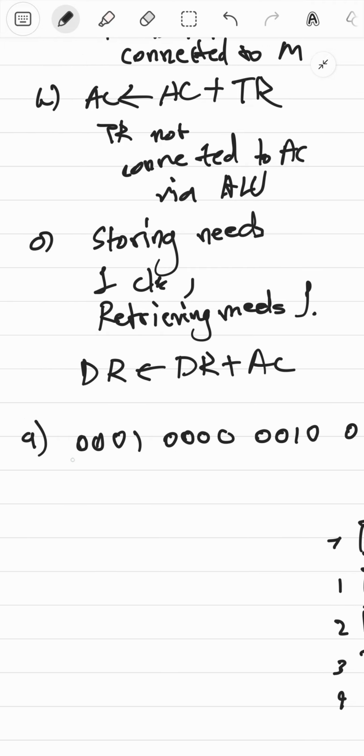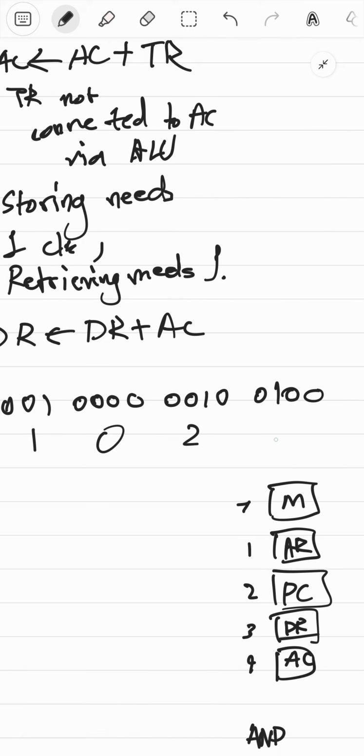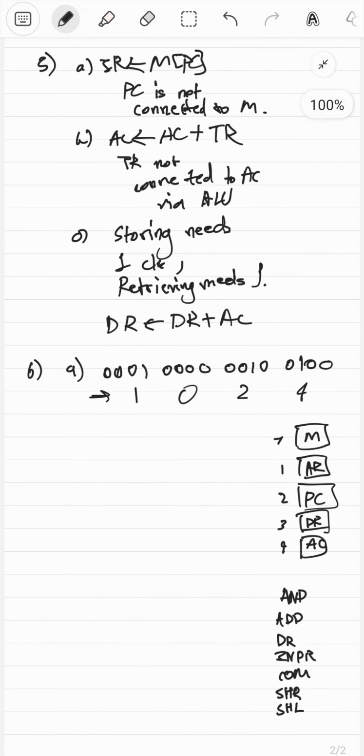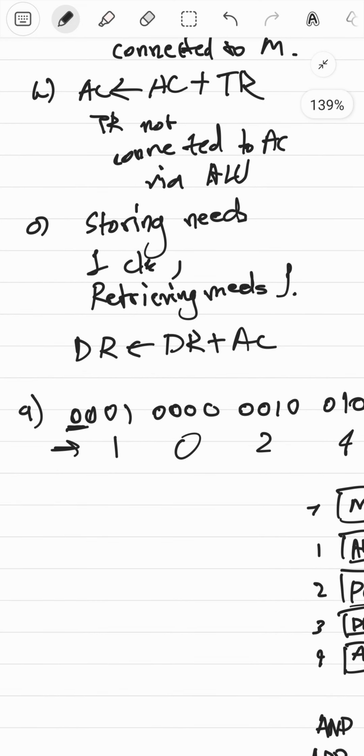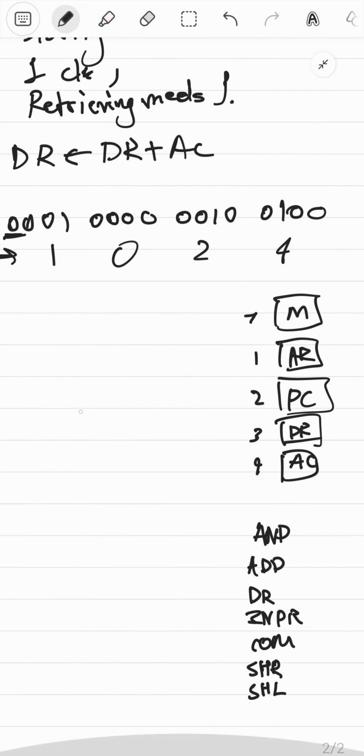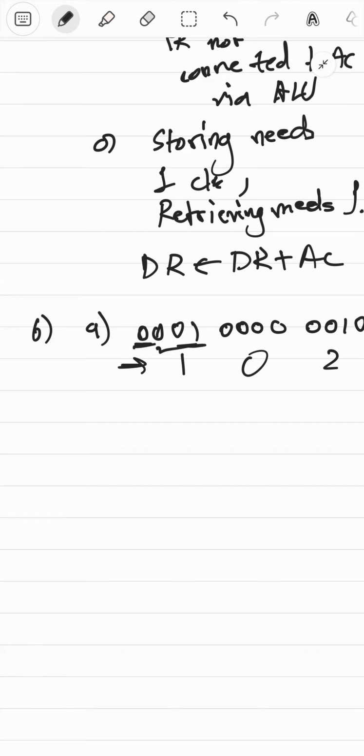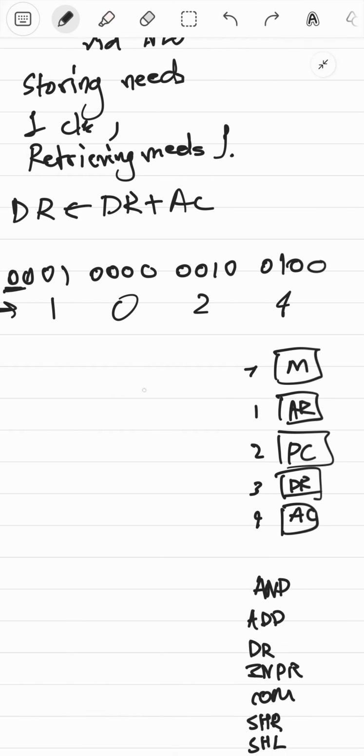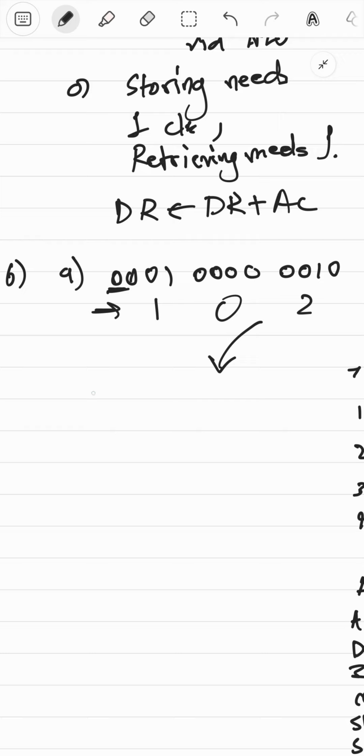00100100. So the hexadecimal code for this would just be 1, 0, 2, and 4. Okay, cool. So what is it doing? Well, first thing is that the I bit is 0, and the D thing is 1. So this is decoded as I is 0, and then you just have D1, right?